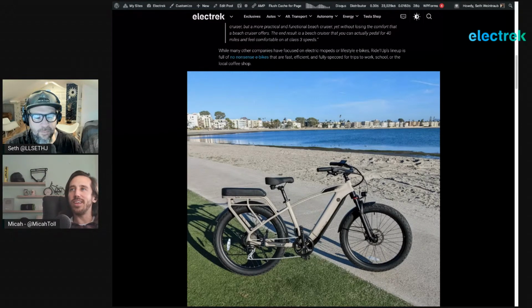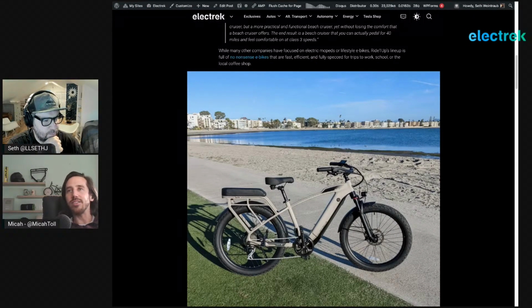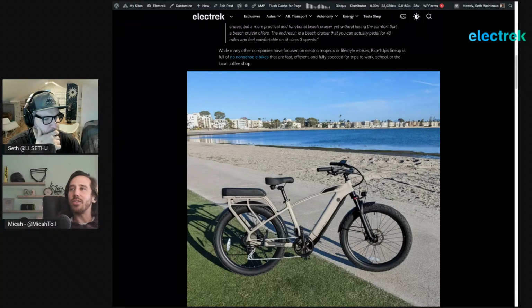And so when they rolled out this prototype for a sort of a cruiser cafe racer style bike, it was out of left field because it's not like anything they've done before. But it's a really cool concept because it takes the efficient commuter bikes they've been working on for years, and adds in all the utility of a passenger carrying bike. So if someone was going to get a moped for that reason, but they didn't want the big fat tires and the 20-inch wheels, they wanted something that felt a little more cruiser bike-ish, this definitely answers that.